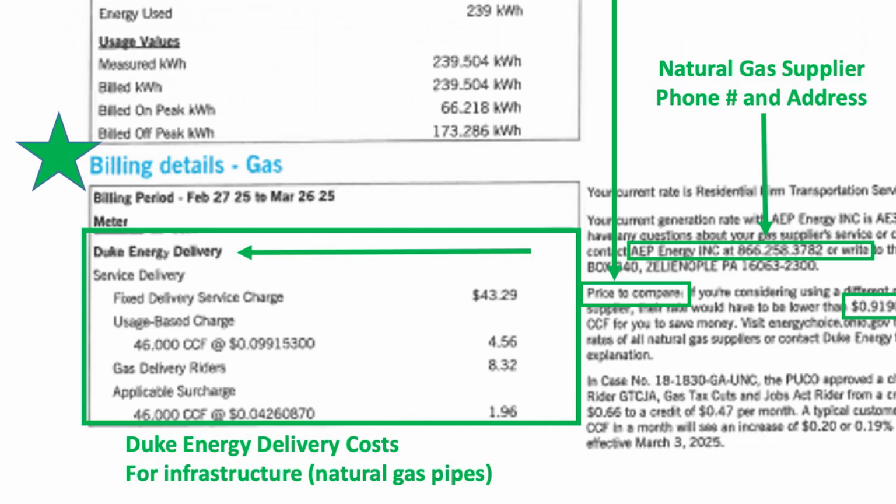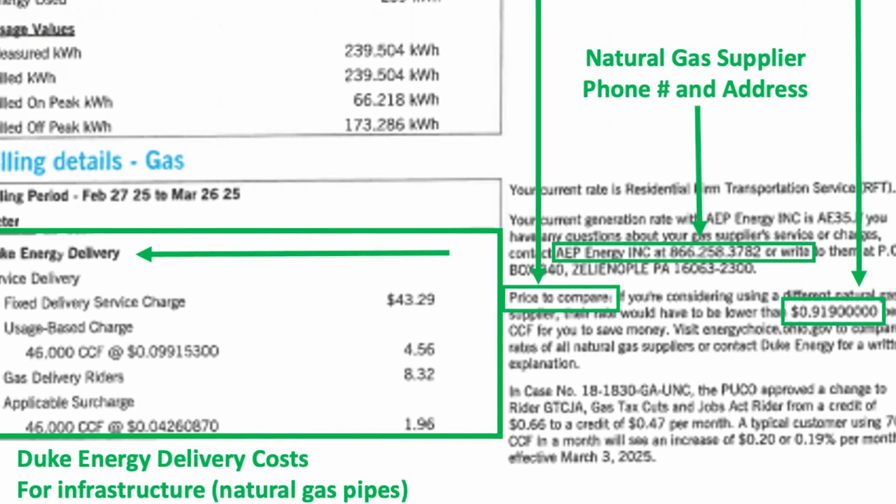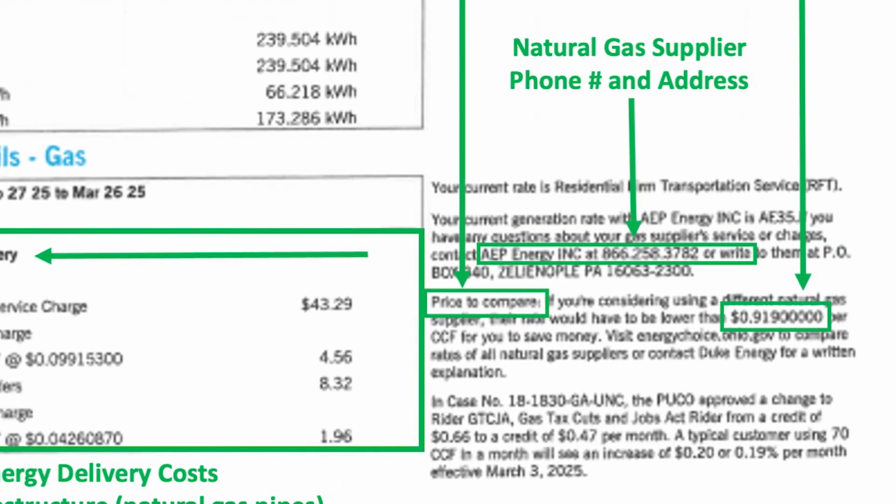On the side, your bill's kind of broken into two different columns. You have the numbers on the left side, all of what you owe, but then you have explanations in narrative form over on the right, in very tiny words that we never look at. Duke Energy gives you some information that you might want to look at, because if you do want to compare different companies' prices, how would you do that if you don't know what Duke is currently charging you?